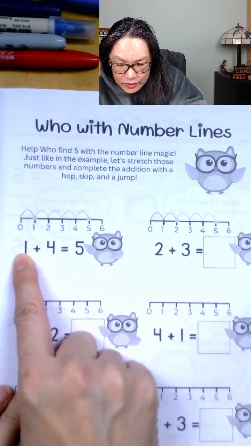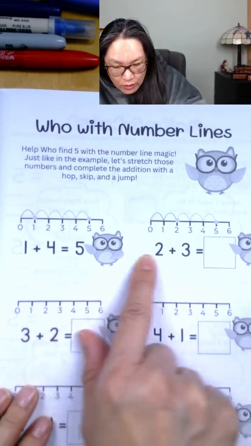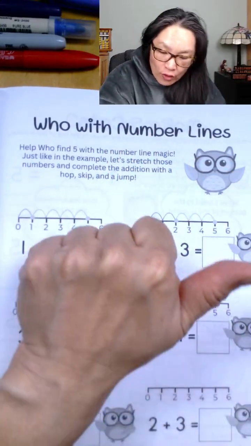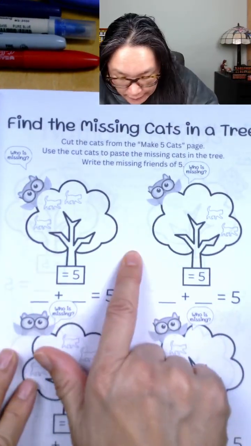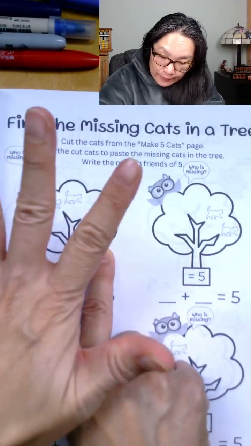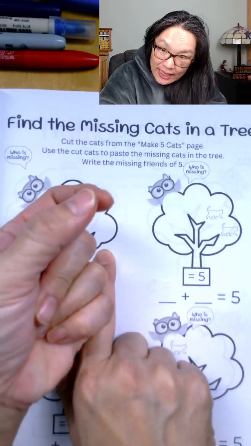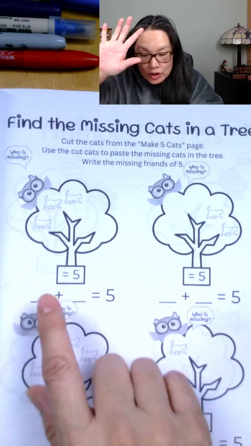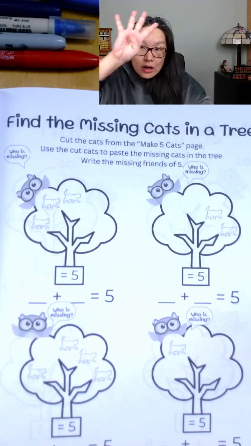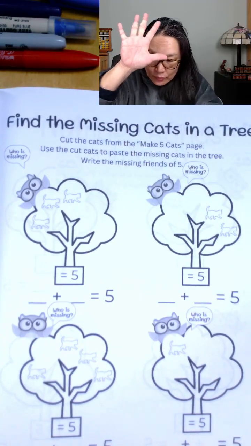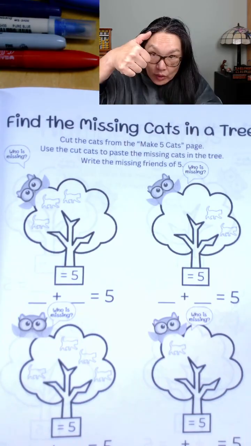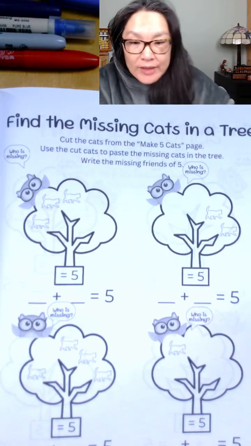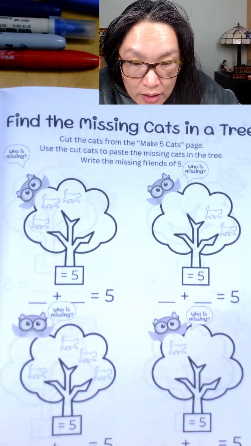So the first thing I would do is say, okay, if I want to do 1 plus 4 or 2 plus 3, these are things they have to memorize. So then it would be like a little game. This is where I got the cats in the tree. If I have 3 cats in the tree, how many cats are left? I have 2 cats I need to put in. You can play little games so they can say, okay, if I have 4 cats and 1 cat runs away. There are things you can do to make it easier. So yeah, this looks like stuff we work on all year and they struggle.